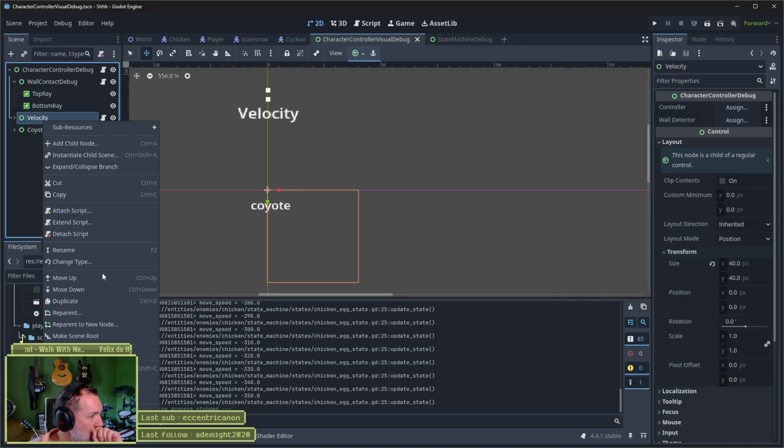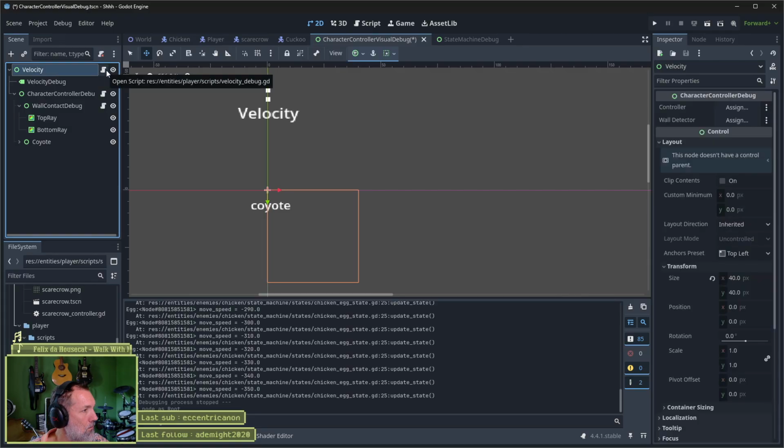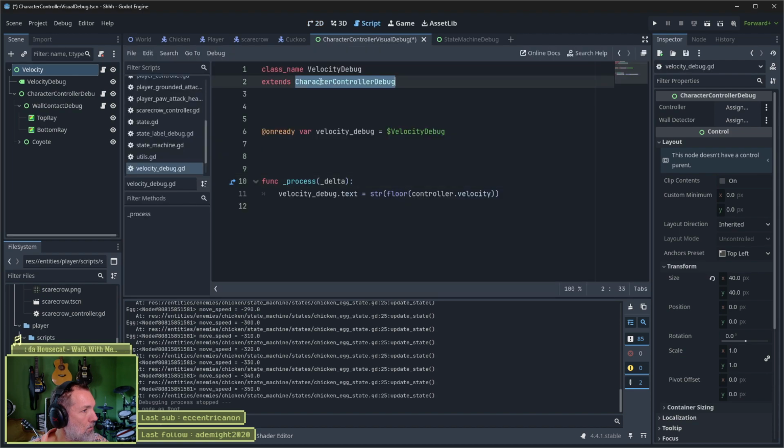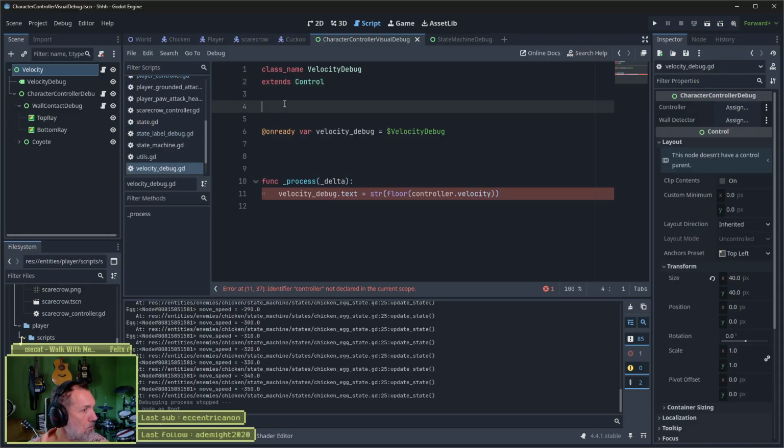Let's make this a scene like that. So that's velocity debug. I need a controller here.